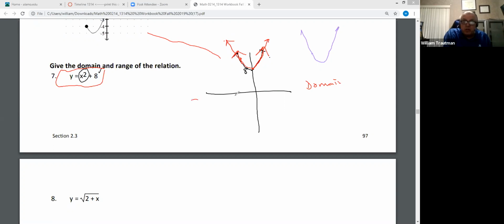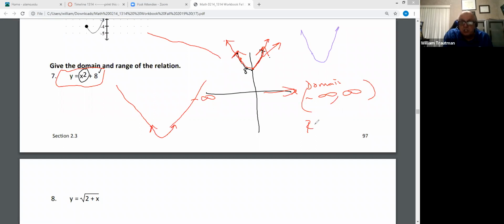That means the x-axis is domain. It's going all the way to negative infinity. And the x value, this is going up and over all the way to positive infinity. It's hard to see those U-shaped graphs, but they go up to the right and up to the left forever. It's going up and up and up. So the domain is negative infinity, positive infinity.